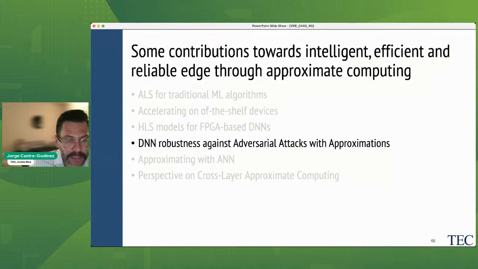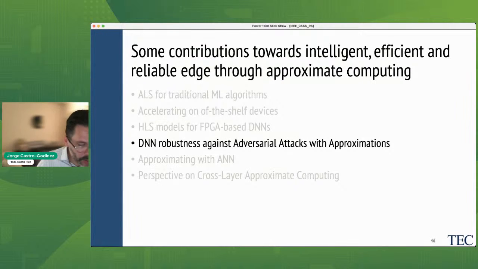One important aspect of bringing the intelligent edge is that DNN implementations are vulnerable to some sort of attacks. In this case, adversarial attacks have been widely explored and reported in the literature.